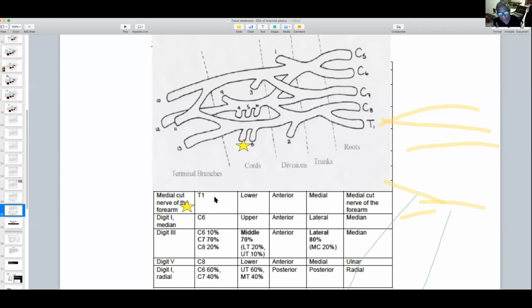The third point is about small sensory potentials. If they are very, very small, then I think the only way to solve it is to compare with the other side, because even in our pediatric hospitals, they don't have norms for children. In our adult hospital, we have norms for children based on various age groups and height of the patient. But in children, often it's better to just compare the right and the left side. If there's more than a 50% difference, it's considered significant. Beyond that, I cannot pretend to be an expert in children. So I may have to ask you for some of the ways that you solve this problem.